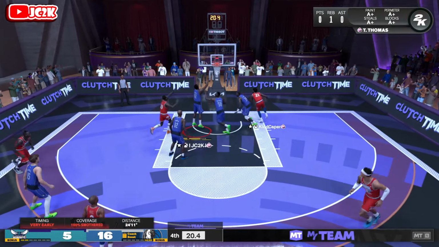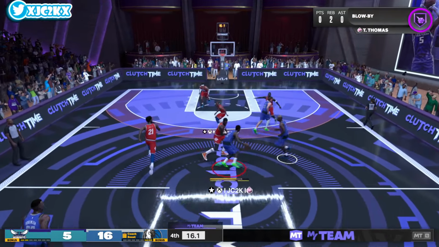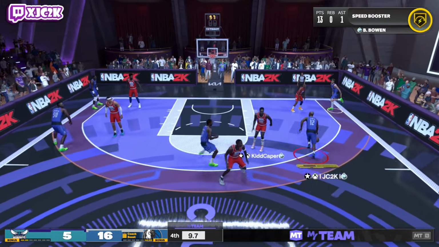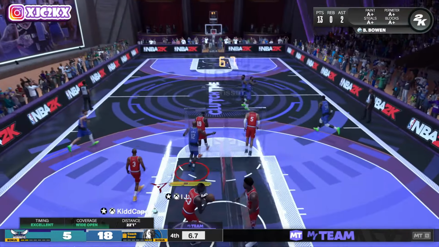Step back three has no chance of going in. Tyrus Thomas with the board. Let's go pick and pop one more time here. Kemba escape into a downhill drive. We're going to come back out here. We're going to go same side burst. I mess it up anyway. Catch and shoot. Good playmaking, low key. We got off the screen. We got ourselves an open bucket.